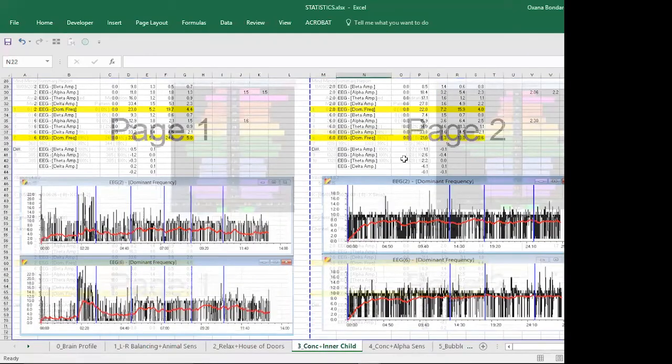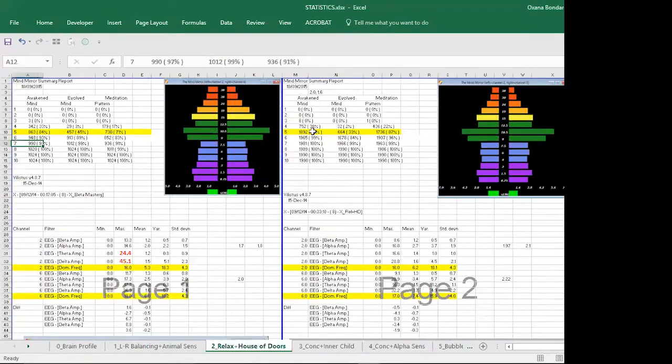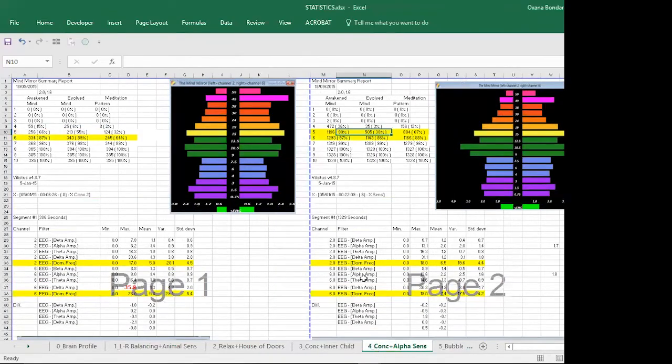And we remember that during the previous session, in the child meditation, we had 94% at level 5, and then the best result was 95% at level 5 when we were doing House of Doors meditation. So you can see the dynamics. You can see we are still there. We're not losing it.